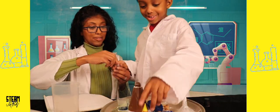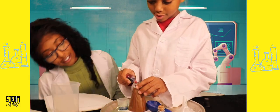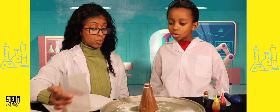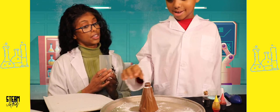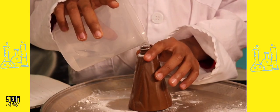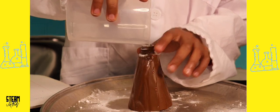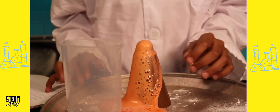Dibs on red. Dibs on red, okay. I guess I got yellow then. Do about 5 drops. What do you think is going to happen when we add our acid to our base solution that's inside the volcano? It's gonna explode in there and just like lava. Here goes nothing. I'm scared. Exploding!